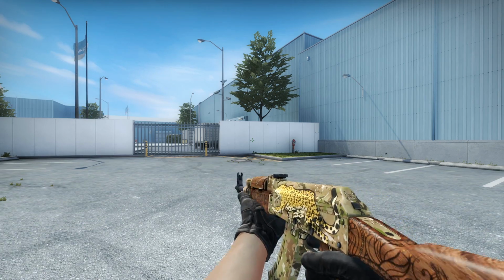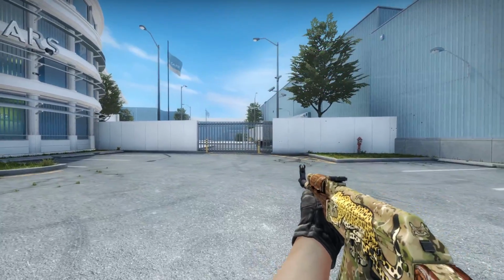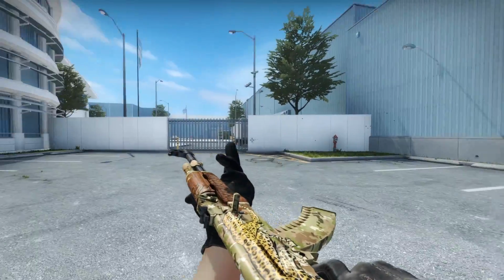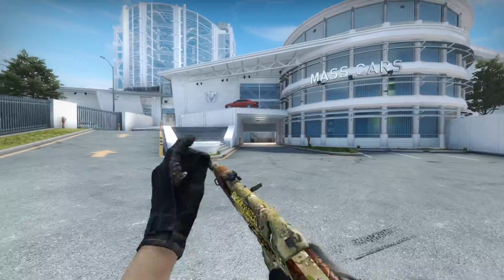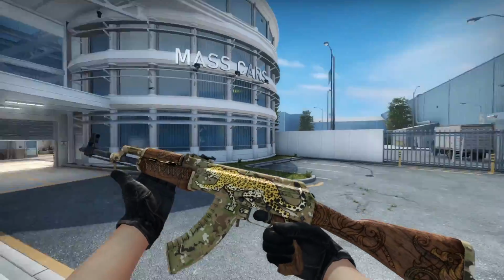The second and last classified skin in this collection is the AK-47 Panthera Onca, otherwise known as the AK-47 Jaguar. But we already have an AK-47 Jaguar, so I guess this would be kind of like the second iteration of it. And honestly, this one looks really cool as well. You can also do the famous Eye by Power Hollow on the head of the Jaguar. This is a really cool looking AK.